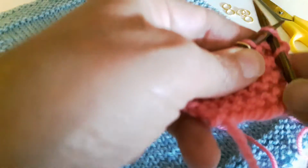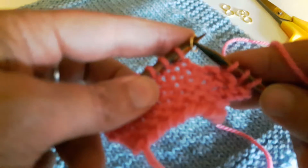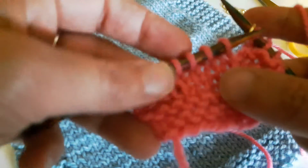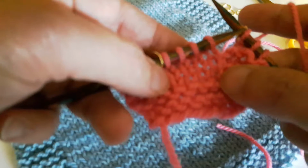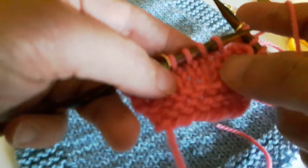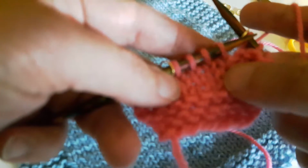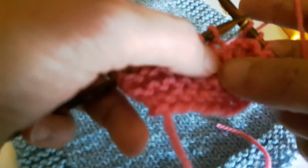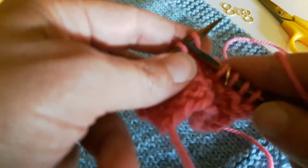So we're going to start off, we're going to knit our 3 edge stitches, making our garter stitch. We come to this marker and we're just going to slip it from needle to needle to get it out of the way. We look at what we know in this center section, we're making stockinette stitch. So we know we're going to knit on one side or we're going to purl on the other. So you look at what your stitches are here. Whatever you're looking at, that's what you're going to do. And we have got knit stitches here. See how they make a V shape? So we have knit stitches here, so that means we're just going to knit across these center stitches.